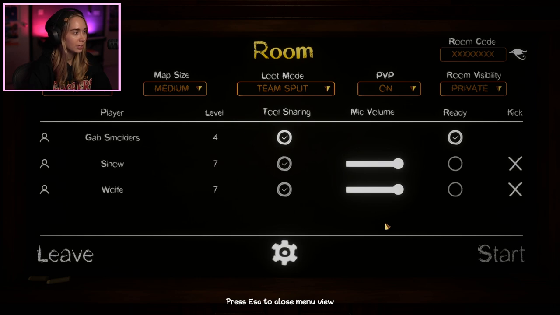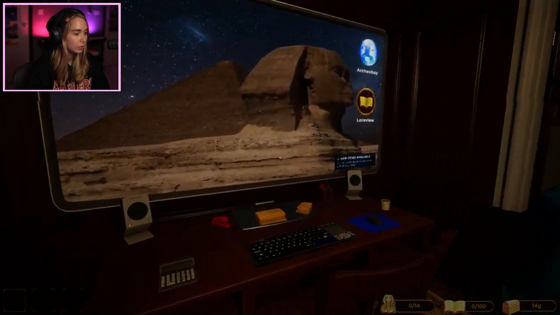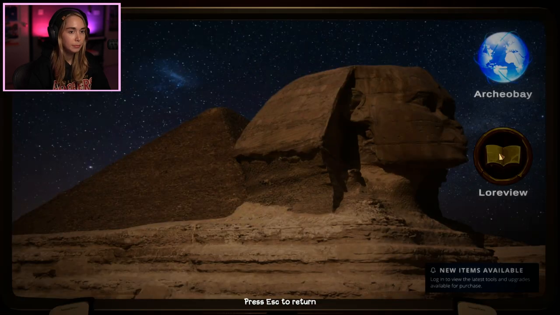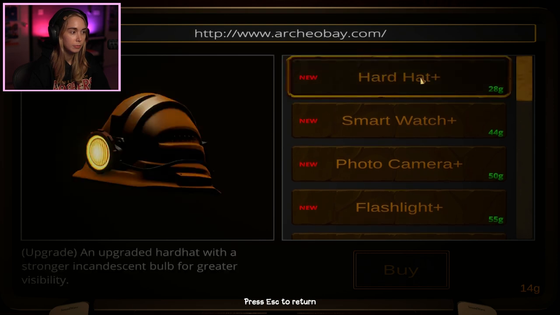What should we try? That wasn't a rare artifact. Where's the cat? Try normal mode. Oh, you can upgrade your items. You can have more photos. Wait, charge new items? For less. I think I'm gonna get hard hat plus. Dude, me too. Upgraded hard hat with a stronger incandescent bulb for greater visibility. The photo camera plus has 5 shots.